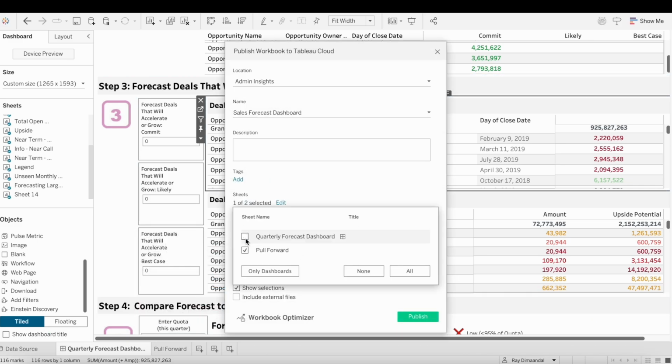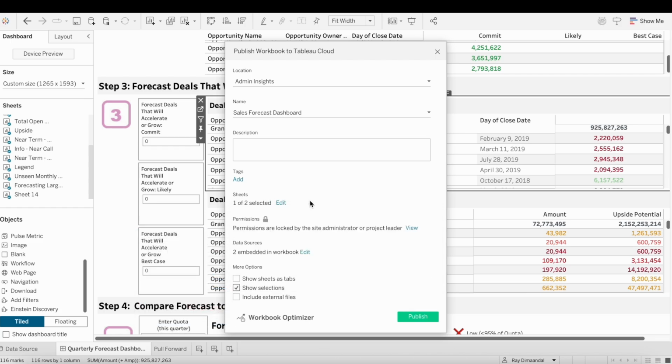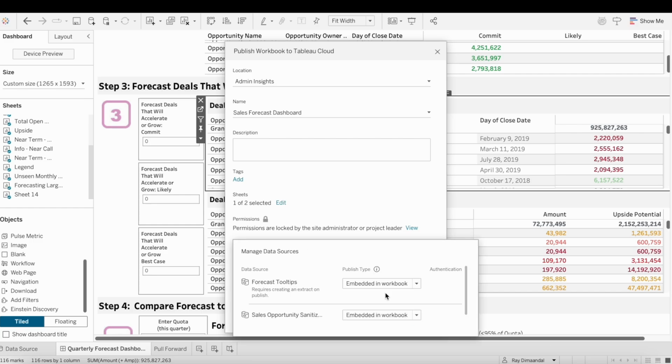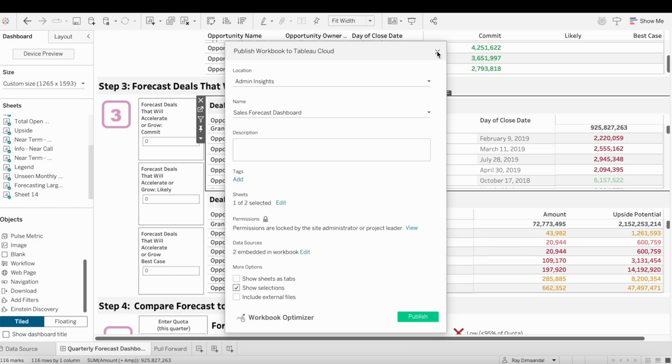If you want to publish a certain dashboard or a certain sheet, you can manipulate it using this option. And you can also have other options here. If you have multiple sheets in this Tableau workbook, you can also choose to show the different sheets when this workbook is published to the server. And you also have to embed the necessary data sources. So, since the data is already embedded in the workbook, it's okay. But let's say you are connecting to a database, and of course, you have to add the authentication.